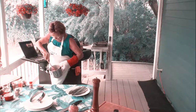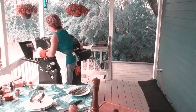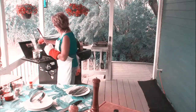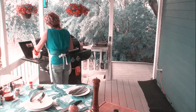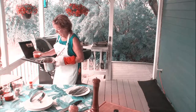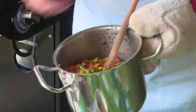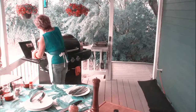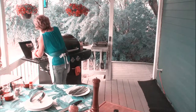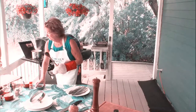Now I'm gonna stir it up a little. Still needs a little more cooking, which is perfect because I'm going to throw the vegetables in there. The vegetables that I prepared earlier, because they got to have a chance to steam. So you can see how colorful that's going to be. It's just beautiful and healthy. So I'm just going to mix it all in and let it steam in. Simple as that. Set that to the side.